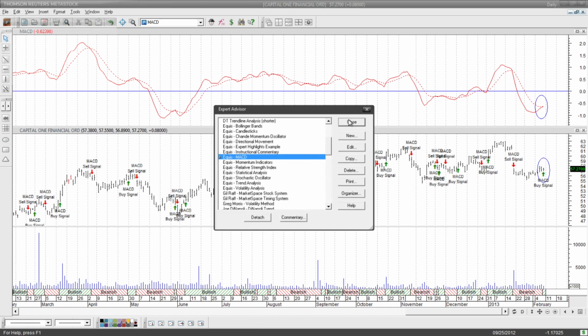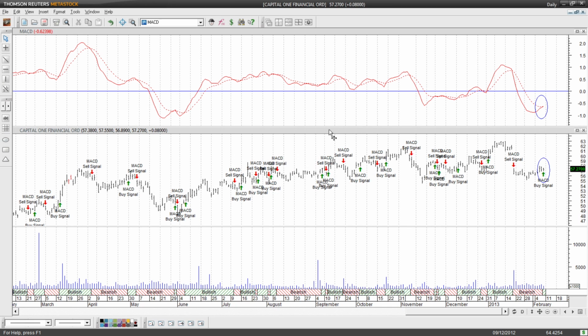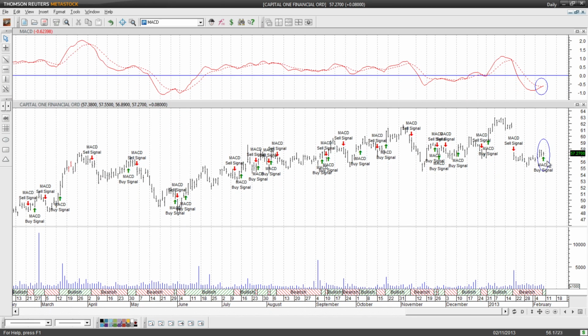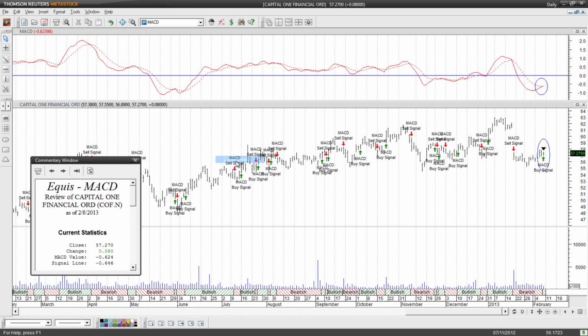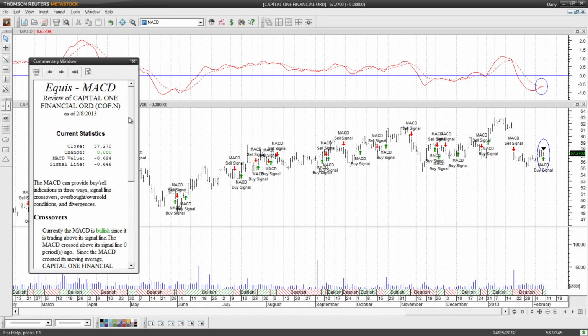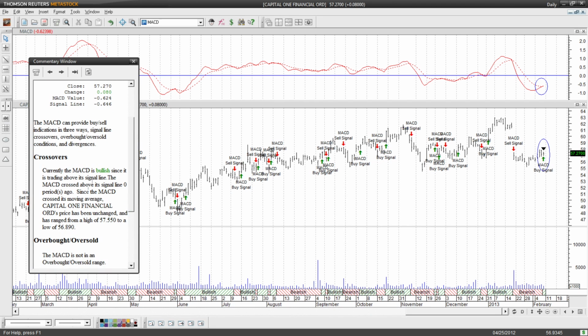We're just going to put on what we call the expert advisor here in MetaStock. And this just gives us that buy signal on the chart so we can actually see it happening. And we can also have it give us a little bit of guidance on the trade if we wanted to, using what's called the expert commentary. So it's just going to tell us that this has crossed now into the bullish mode. It's ready to be bought based off of the criteria, and then follow it through.